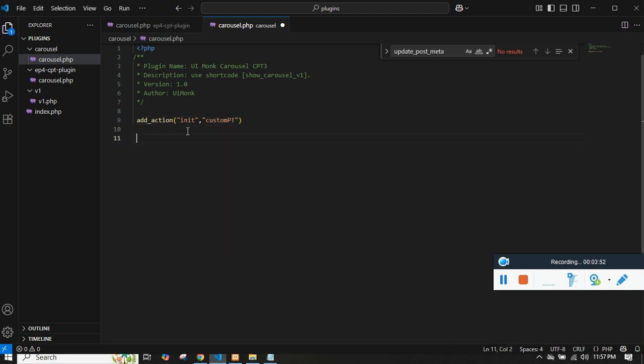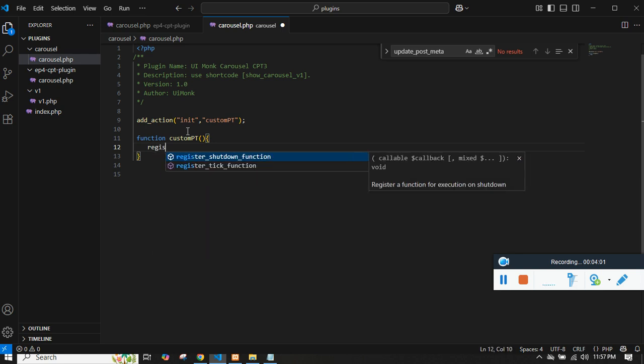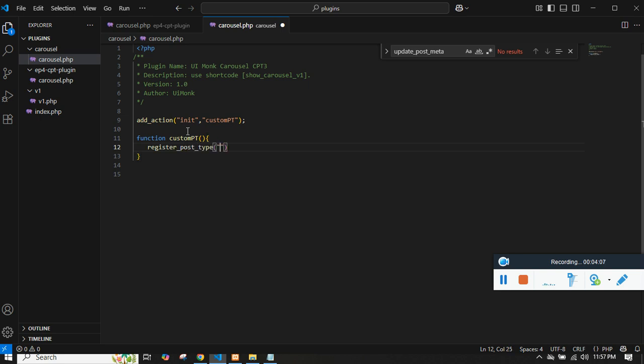So this is the function that will create the custom post type. So we need to register first, register post type. So it will ask for the name, carousel v3. Let's just name it this way.